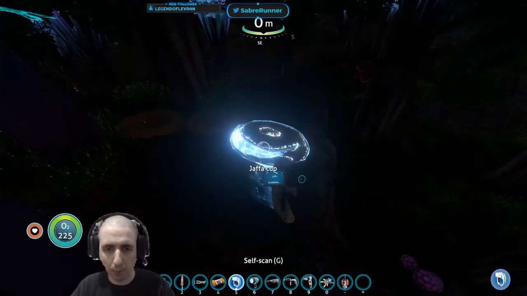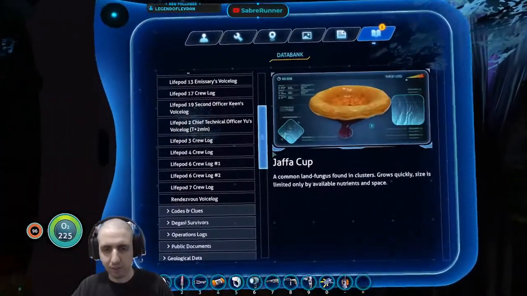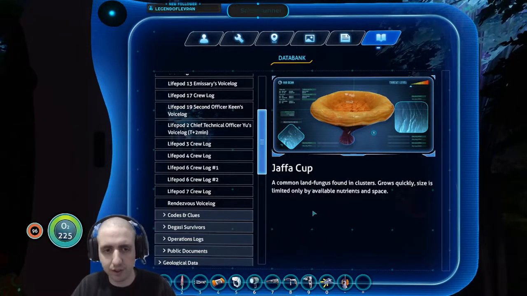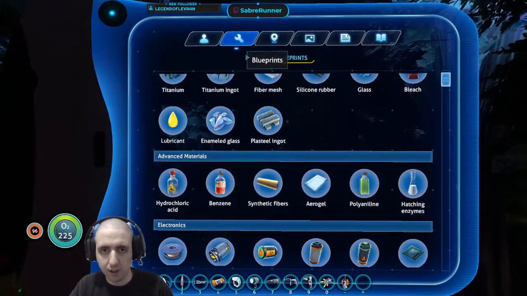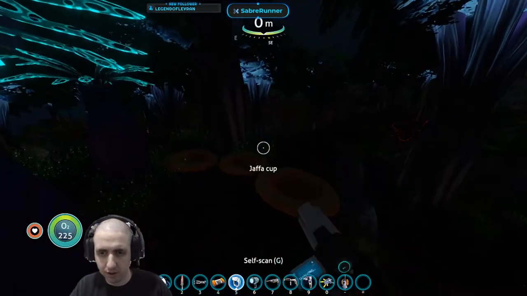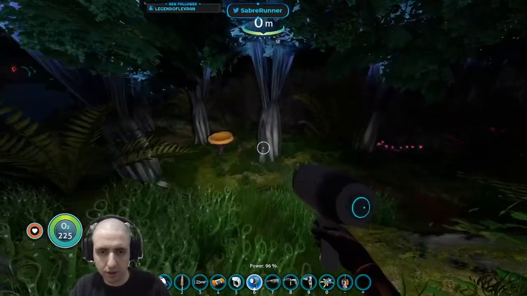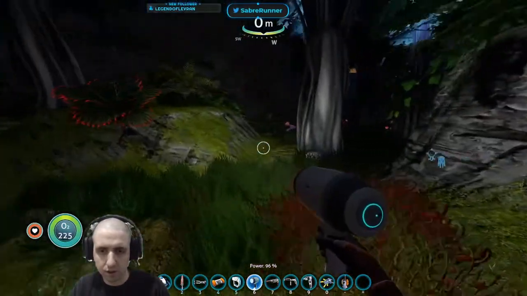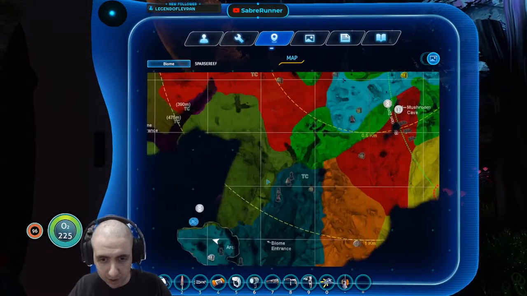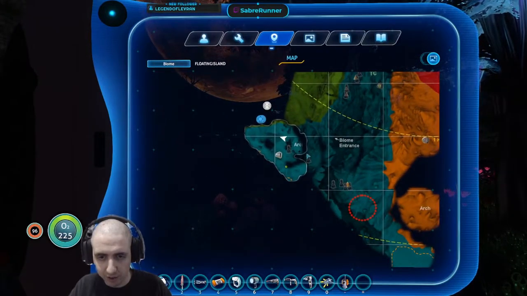Jaffa cup. A common land fungus found in clusters, grows quickly, size is limited only by available nutrients and space. Remind me. Sea crown and fungal sample. Sea crown. Where the hell am I going? There's an arch here? That'll be convenient.